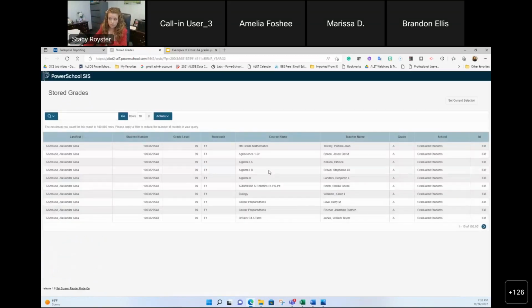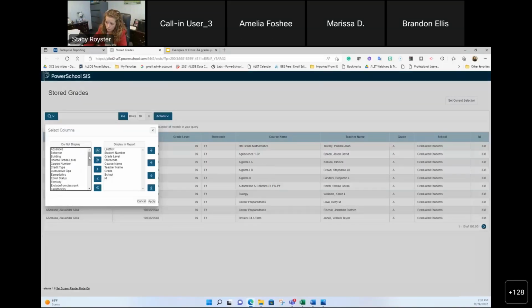Now, I will go and tell you, this is pulling all the stored grades on all your kids from any years back. So we've got to do some filtering here. The first thing that I want to filter on, well, first I've got to add some columns to get the filters in there. So the first thing I'm going to do is hit select columns. And I'm going to scroll down through this list right here and grab 2 things from the school. I want school year, and if you hit control, you can grab school name both at one time. And I'm going to hit this right arrow to say, hey, Power School, I want you to add these 2 columns to this report. And I'm going to hit apply.